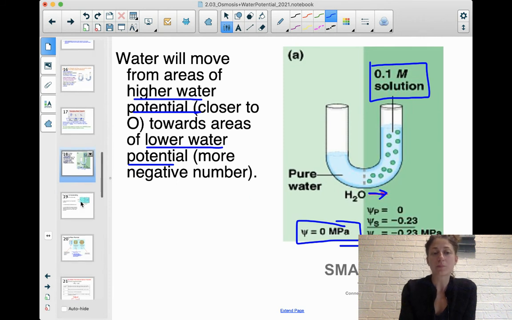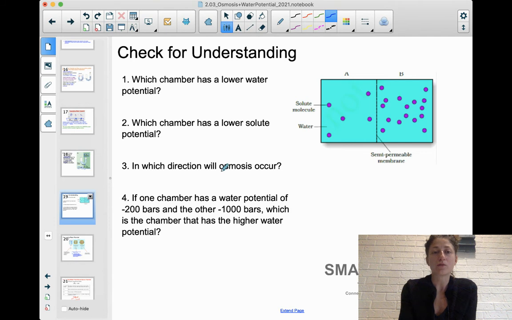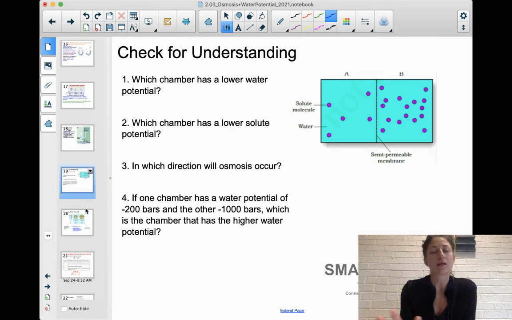Great, let's do a little practice with the conceptual. You guys are going to answer these 4 questions in the Edpuzzle. Good. So obviously lower water potential, you guys should have gotten all of the answers with the Edpuzzle, so if you have any questions, we're not going to go over all of these, but make sure that in your Edpuzzle or in your notes, you note any questions that you had from these.